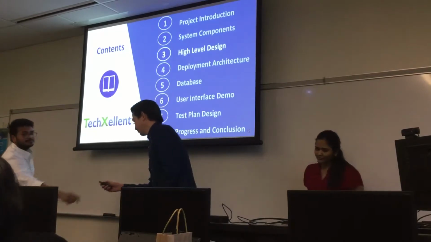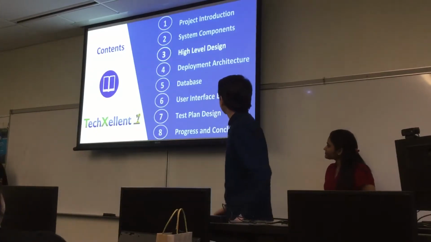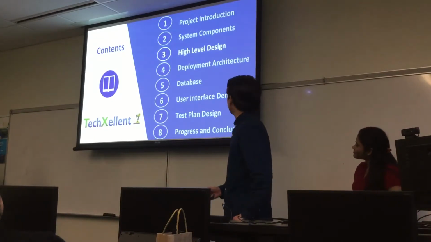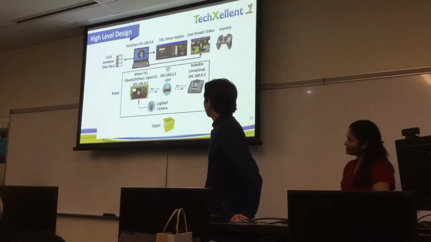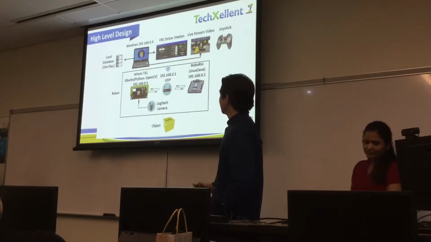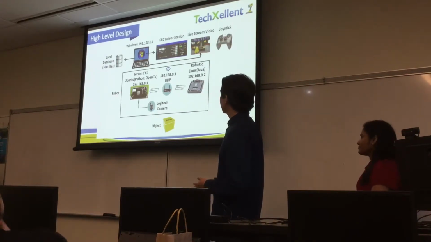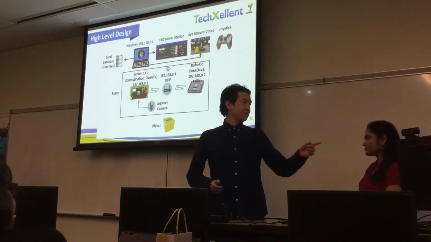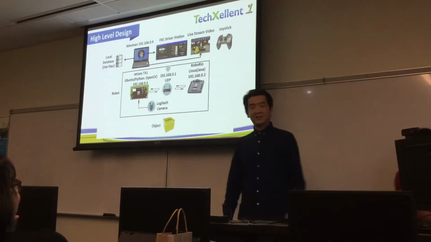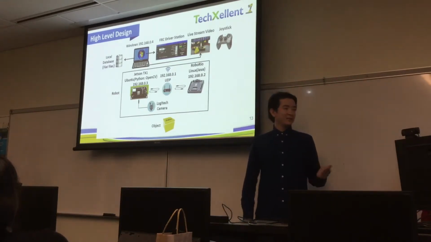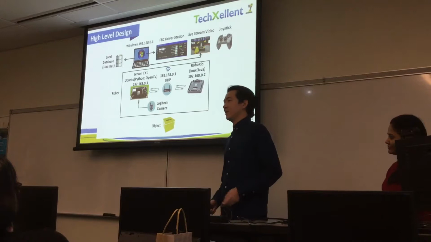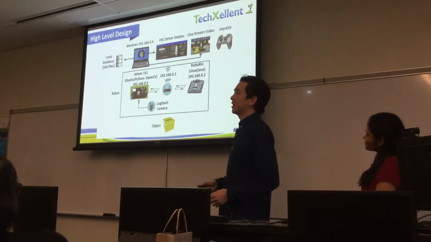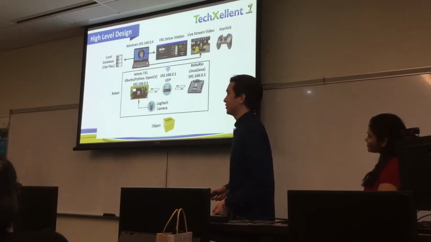Thank you. Good afternoon, everyone. I'll introduce a high-level design and deployment architecture to you. This high-level design diagram shows how every component is configured together. First of all, we see there's an object. This object changes every year in a competition, and we will know what we have for this year on January 5th, which is the kickoff of the 2019 competition.